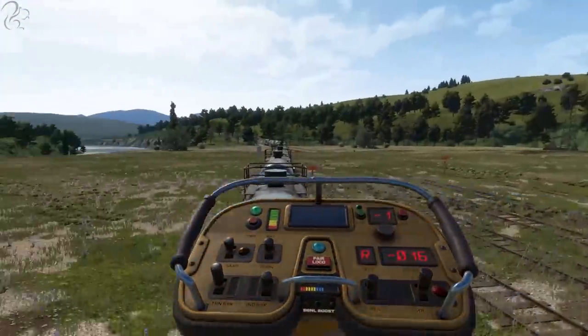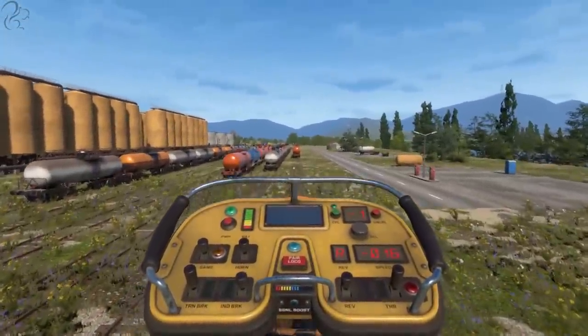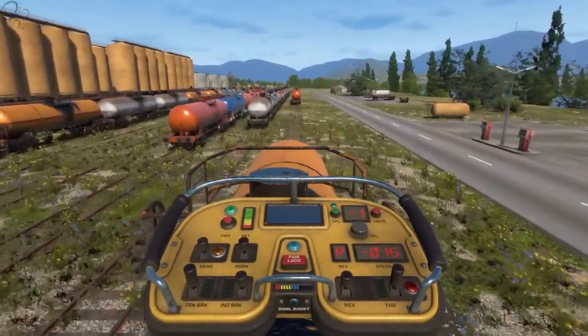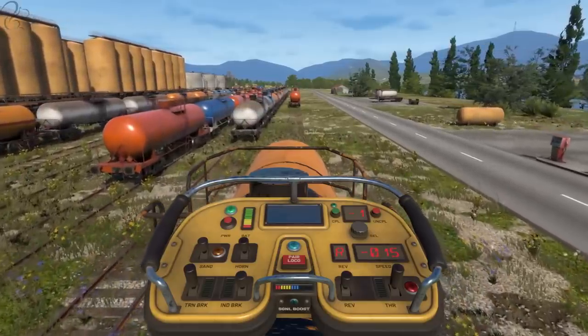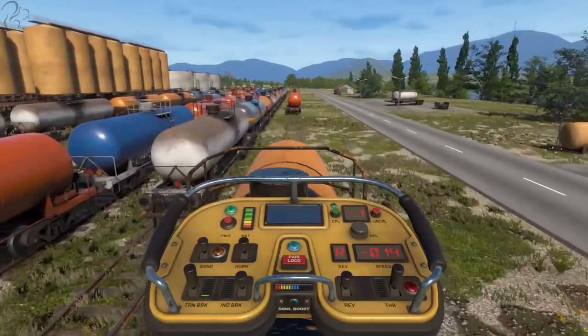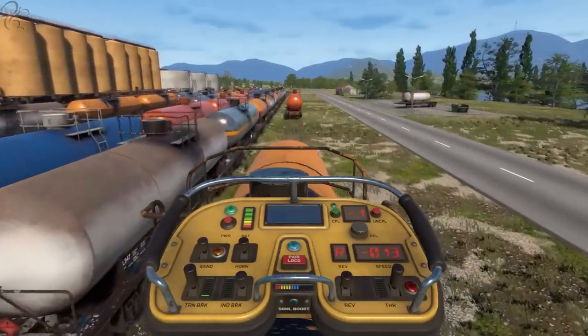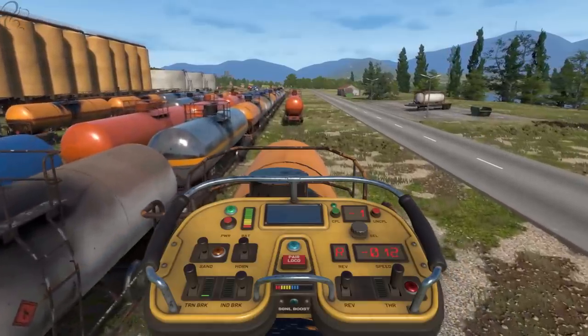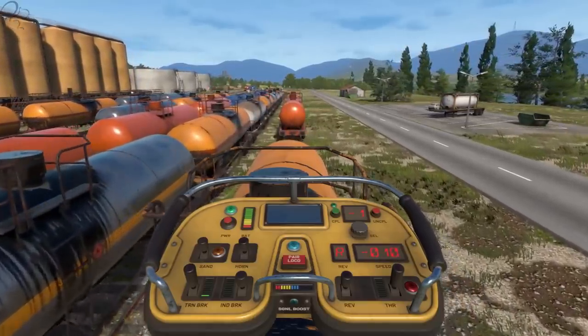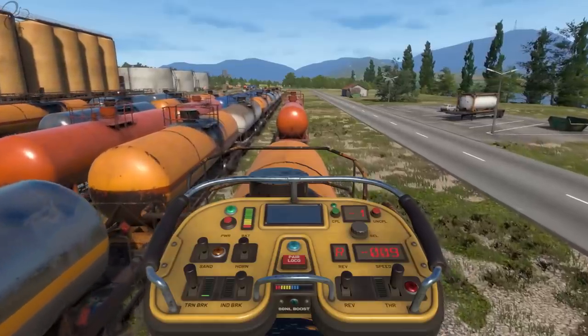Obviously, this is not going to fit into this gap. So what we're going to have to do is connect up to this car. Once we couple up, obviously the brake pressure will have to rebuild on those cars at the back, because the pressure will be off in those cars. And then we'll have to push the whole thing back a little bit. And then we can disconnect and move the locomotive out the way.